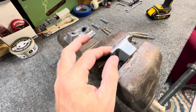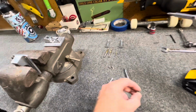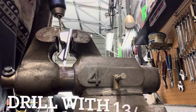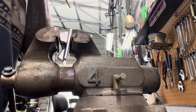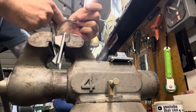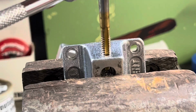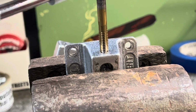All right, got the base plate mocked up in the vise. Probably right about there. Drill, tap, and set screw, you know. And once we get our trucks adjusted, we'll put a little blue Loctite on here. Tighten the kingpin down, and it should be good to go. So when we put that stainless set screw in there, it's going to apply pressure against the kingpin and it will keep it rock solid, no wobble.